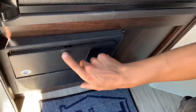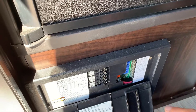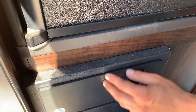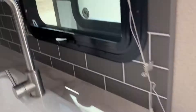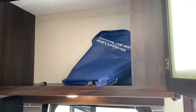Right down on the floor is your converter — press the top and it'll pop open. All your breakers are in the center: whenever a breaker trips, it'll sit in the middle, so just flip it off and then back on. All your fuses are on the side — if a fuse ever pops, you'll get a little red LED right beside it letting you know exactly which one's gone. Also by your entrance is your fire extinguisher — standard pull the pin, point and shoot. Right above the sink is a little push button for the light. Right above the sink you've also got a little blue pouch containing all your owner's manuals, remotes, and keys for the unit.